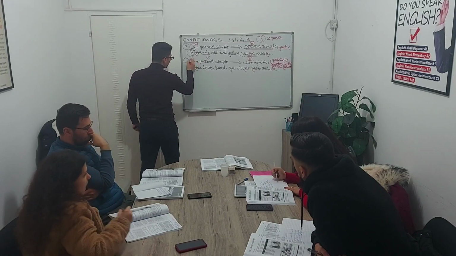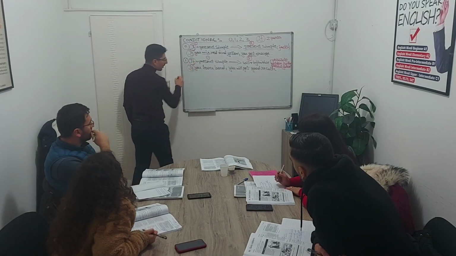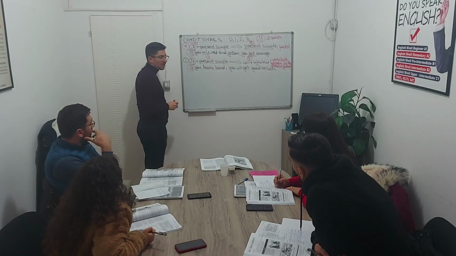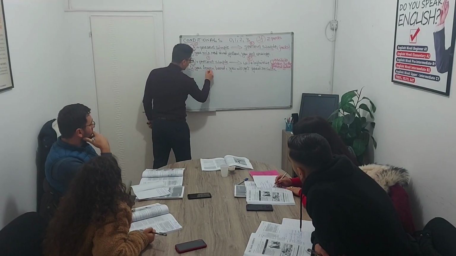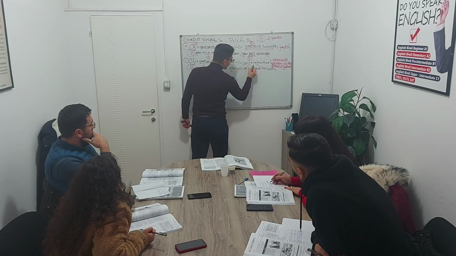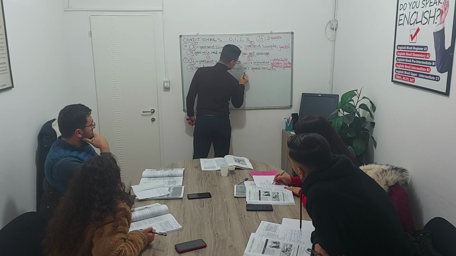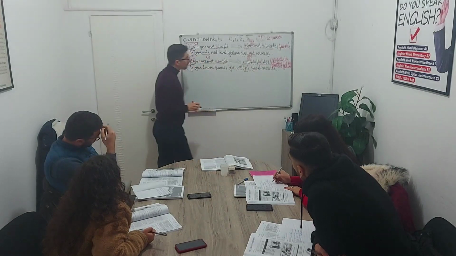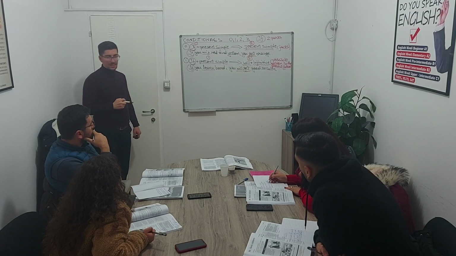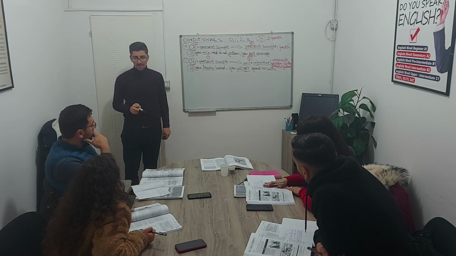Now, let's start analyzing. We've got the word if in here. What is the verb in the present simple, Inga? Learn. That's good. Now, we've got the usage of will in here, and also the infinitive, which is the verb get. Okay? Any questions till now? Again, I'm doing pretty directly.